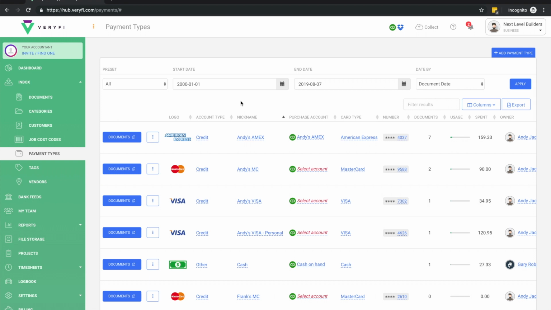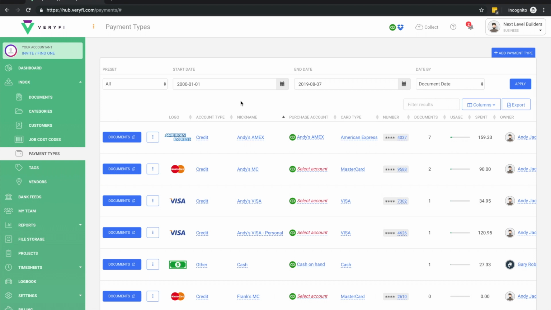If your company employs team members who are given their own credit cards, it's important for all their expenses to be recorded against their cards for accurate tracking and auditing. If you're using bank feeds in Veryfi to reconcile your company's income and expenses against bank and credit card activity, it's also very helpful to make sure all documents are recorded against their relevant payment type. This will improve the accuracy at which Veryfi calculates these transaction matches for you.